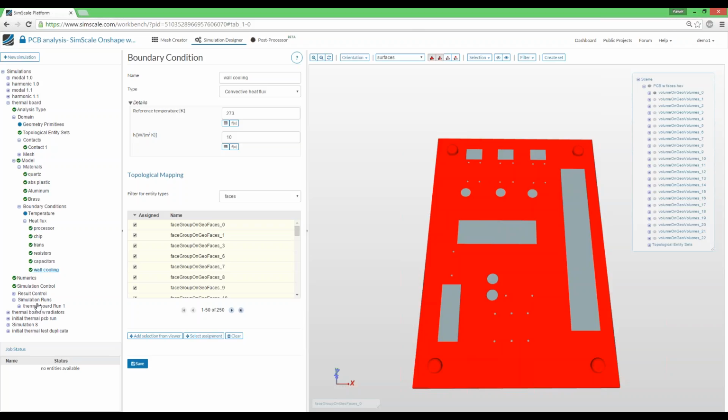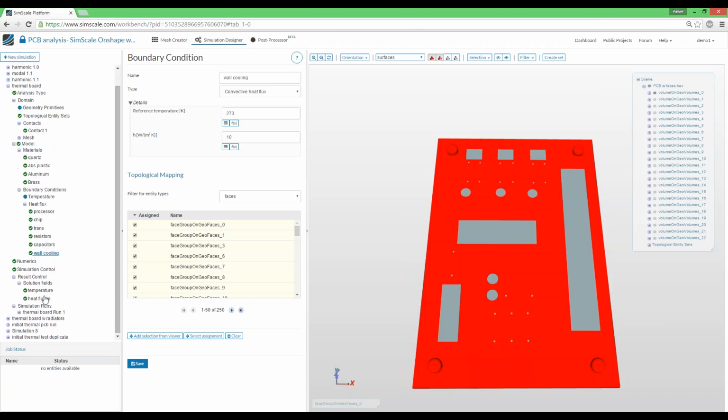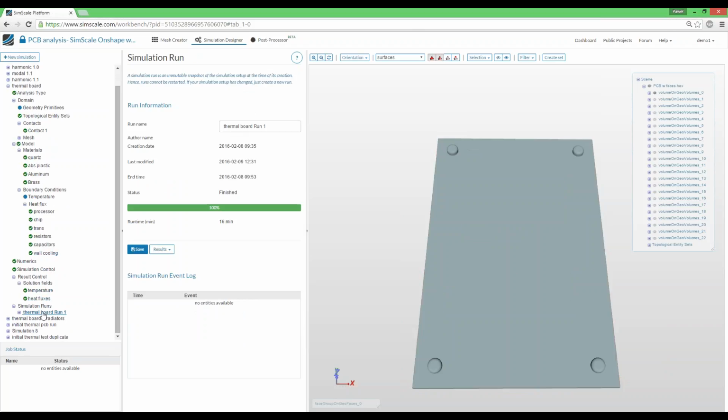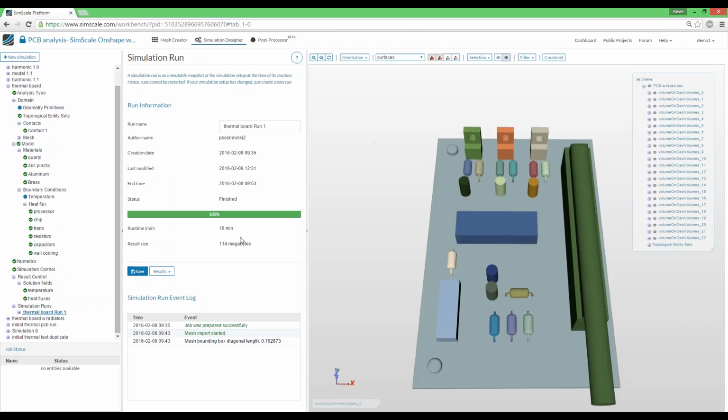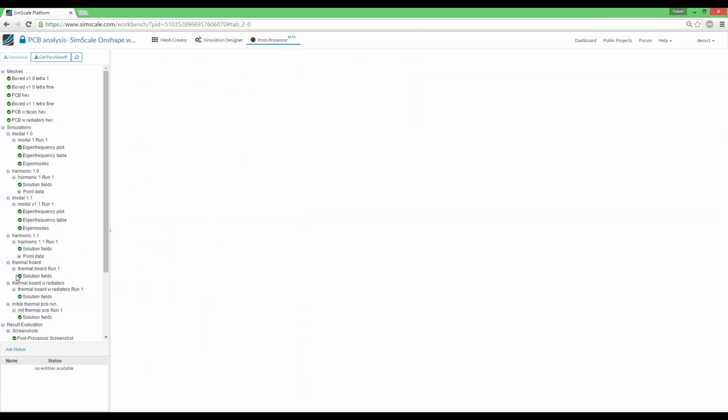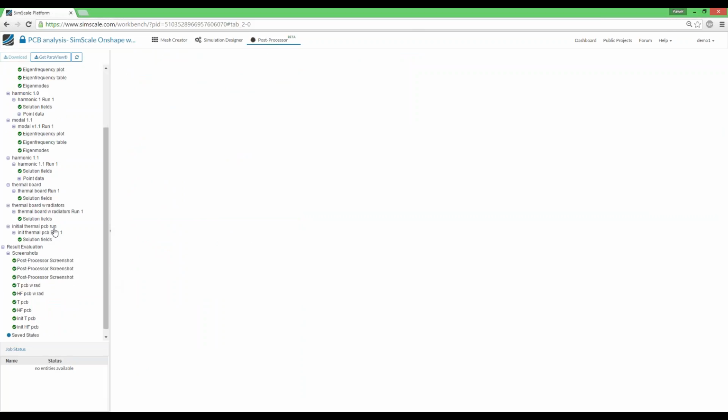All right. For the result control, I keep the temperature and heat flux running. And this time we have a little longer simulation since we have a finer mesh and it requires time to calculate. We could go to the post-processor and simply visualize the results.